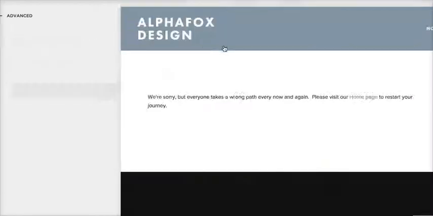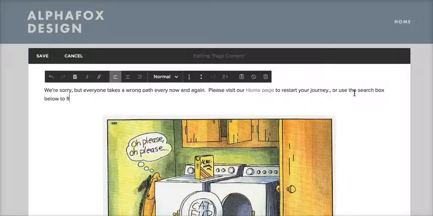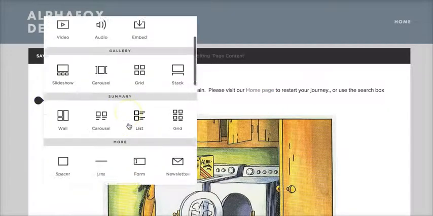If you want more than just that, it might be handy to include a search. So we would do something like that.